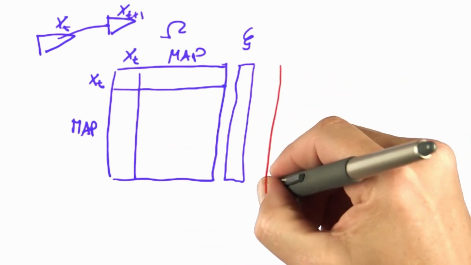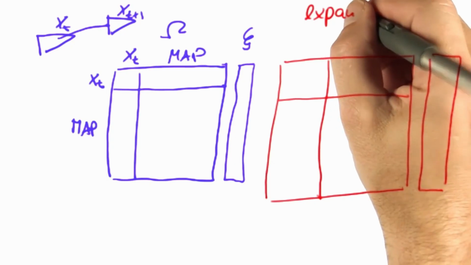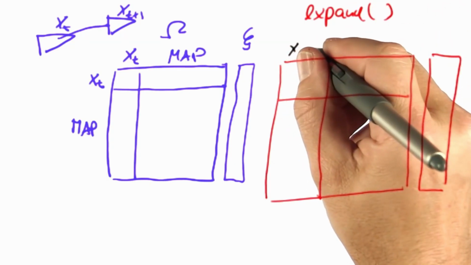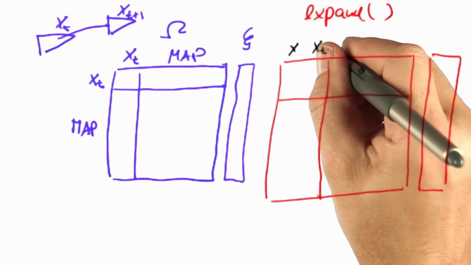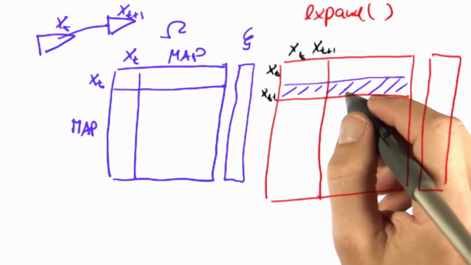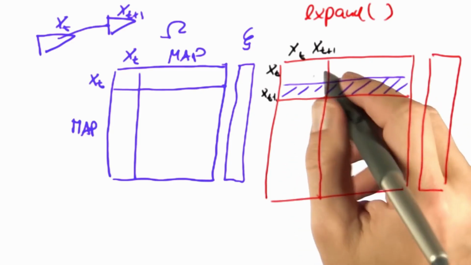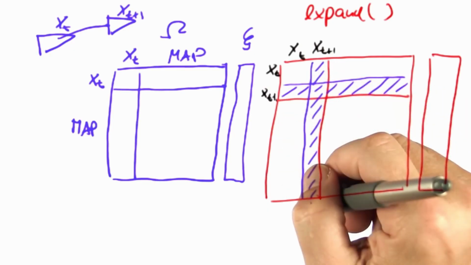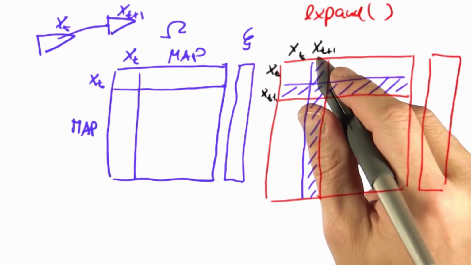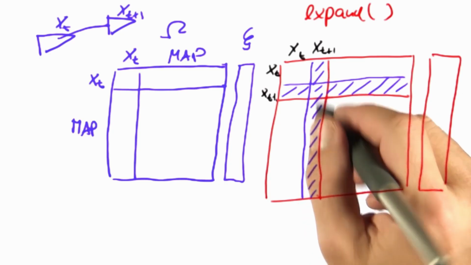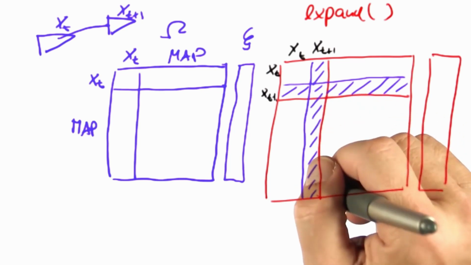We grow the matrix and the vector by using the expand function that you're already familiar with, such that we now have space for our new position. The new area we added are these rows over here. It's a single row of numbers if our position is one-dimensional. It's two rows of numbers if our position is two-dimensional. And it's this column that again is just a single column if our position is one-dimensional. Otherwise it's two columns. And we initialize those all by 0.